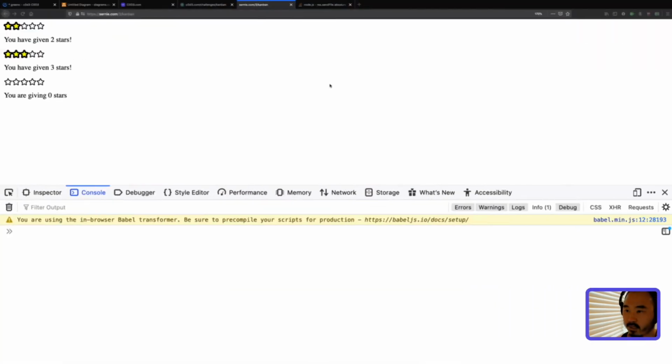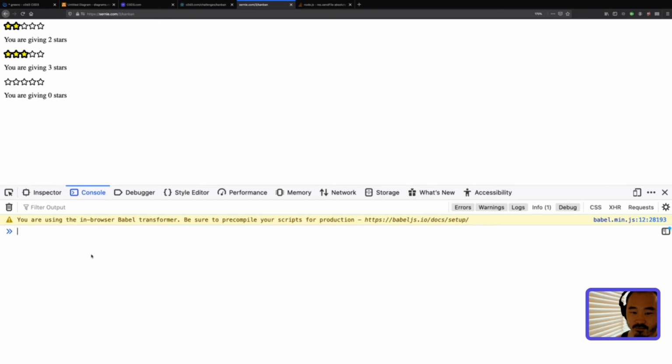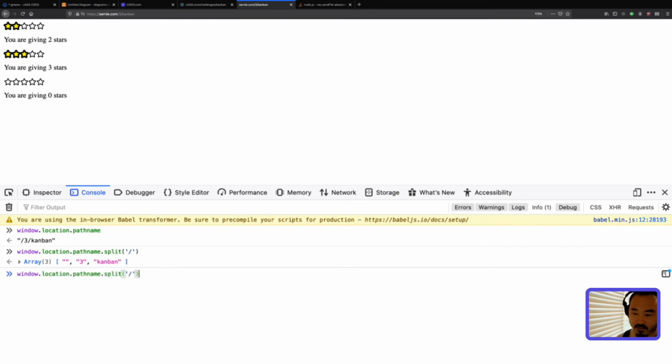So based on what the URL is, I need to render a different component, right? So window.location.pathname. The pathname looks like this. To figure out whether we're in stars or Kanban, we do .split by the slash, and we just get the last element. So .pop gives us the last element.